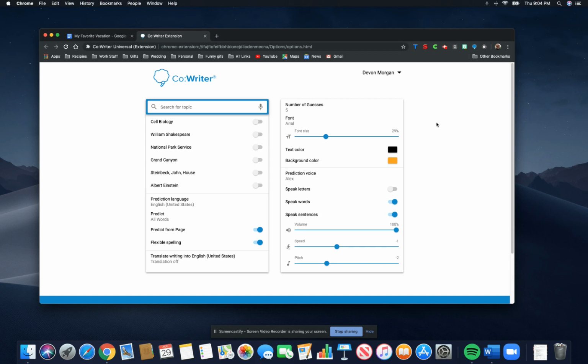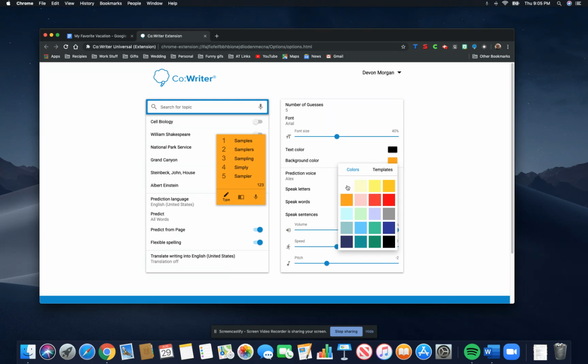Okay, for font, we want to keep it in Arial or Times New Roman or another one that's very easy to read. You can change the font size, and that's the font size on the box there. As you can see, they get bigger or smaller, so that's up to you what size you want it. The text color, we want to remain as black, but the background color, when you first log in, it's white. And that's okay, but the problem is sometimes it gets hard to see on a Google Doc when the rest of your page is white. So I recommend using either this orange or another one of these light colors that creates a lot of contrast from the black, but that you can still see on the page.